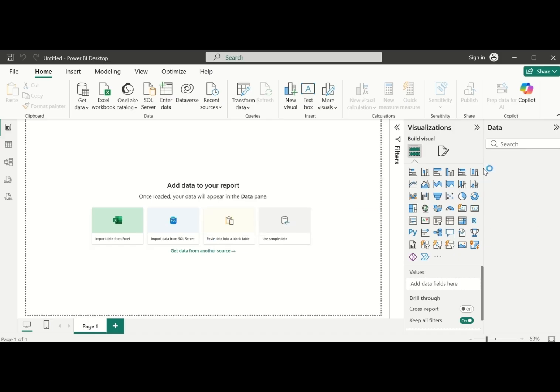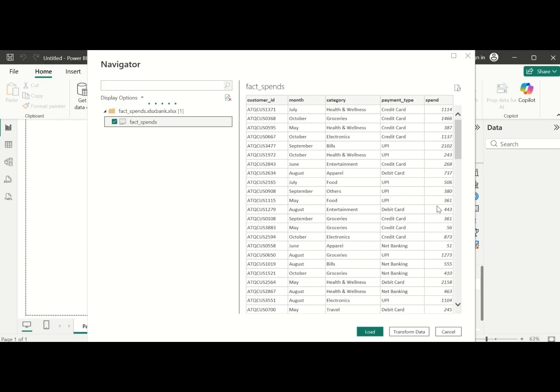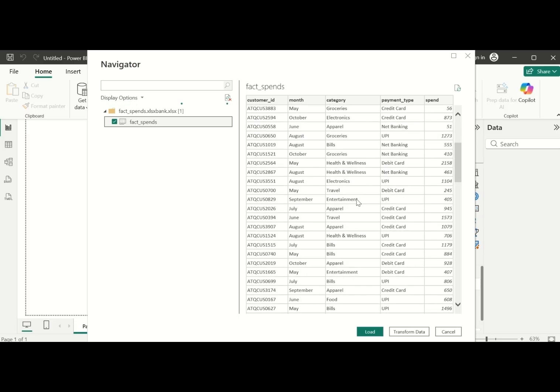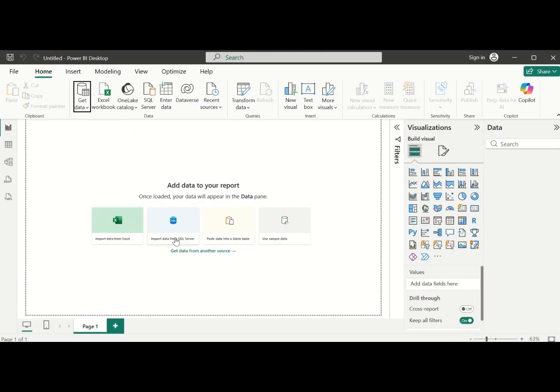Once this data gets into Power BI, we will see it somewhere here. You will see if we are really importing the right data. I think this is the right data. After that, you will click on Load.